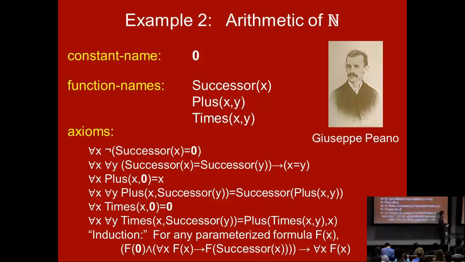And he had 7 axioms. There's enough space I could literally write them all down. These are called Peano's axioms. And some simple stuff that says no number's successor is 0. This says that if x plus 1 equals y plus 1, then x equals y. x plus 0 is x. This basically implies that addition is associative. This one says x times 0 is 0. This one basically says that multiplication distributes over addition.